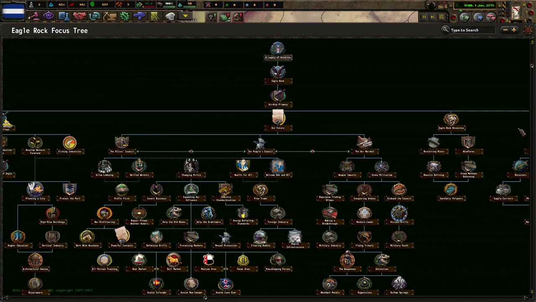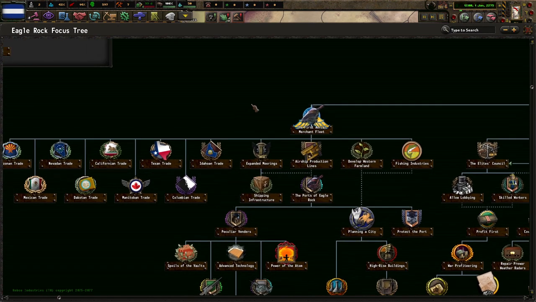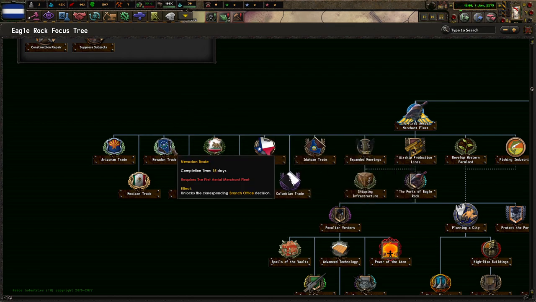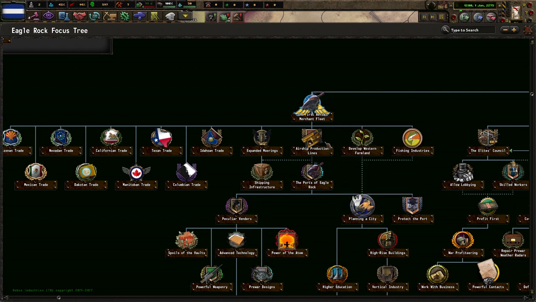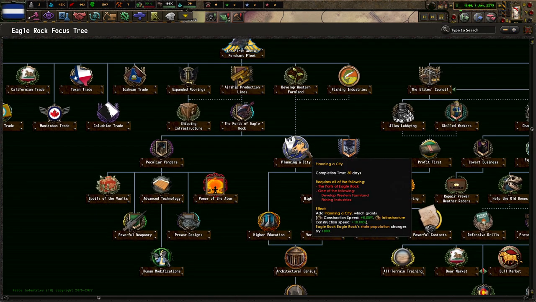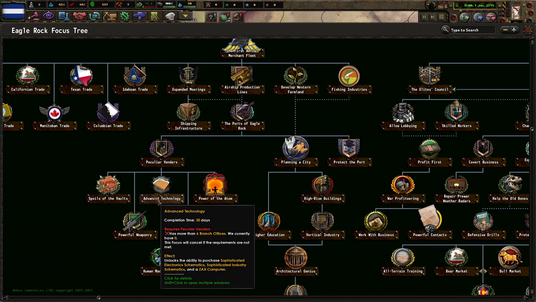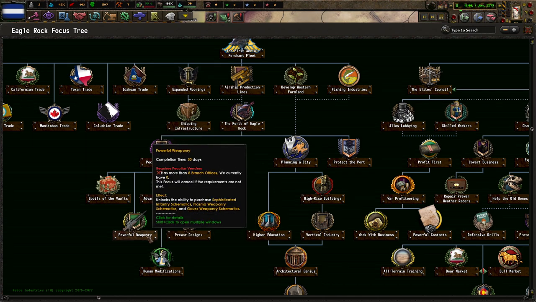So to the left, we'll start with the left. We get the ability to start up our merchant fleet, and we get to use these focus trees to open up different trading tabs, which we'll get to in the decision section. Once we've done the merchant fleet, we can start planning a city, which allows us the ability to get the higher education. So I'm going to try and focus in on that. And then also we're trying to see if we can get some electronics and sophisticated schematics. And oh, baby.